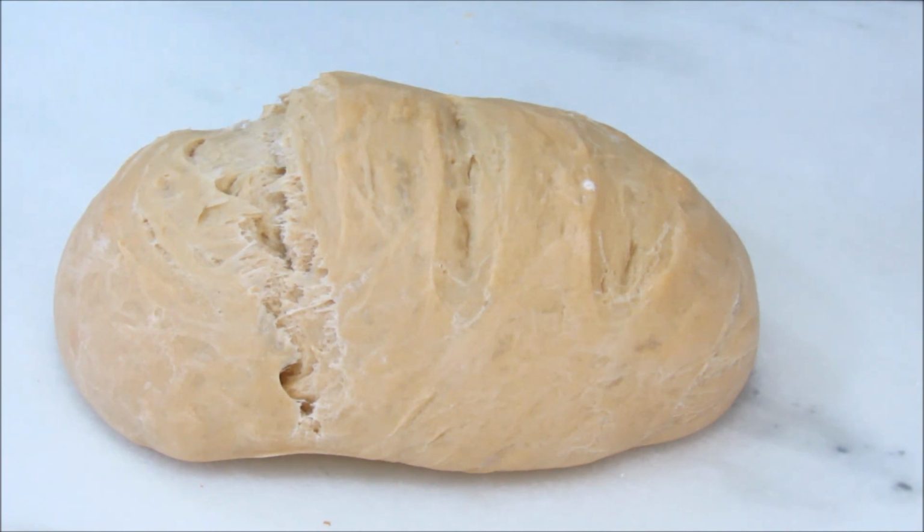If you want to try this at home, it's great fresh out of the oven with butter, or it's good with the spaghetti sauce. There's 101 different ways to try it.